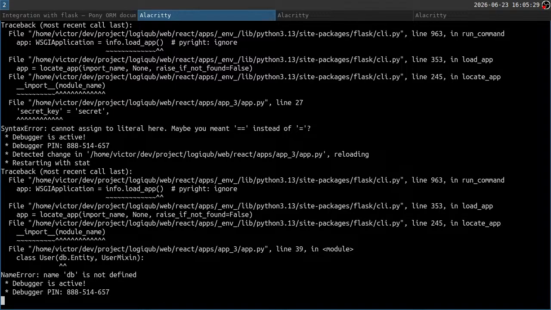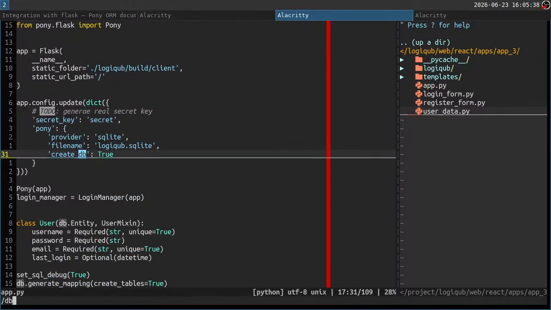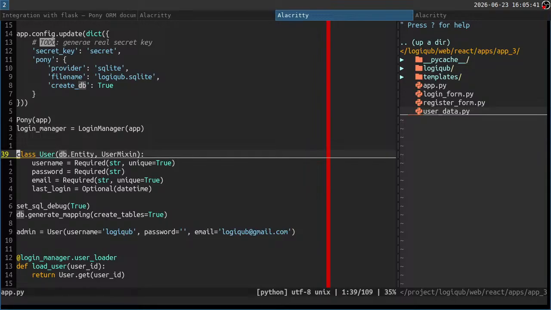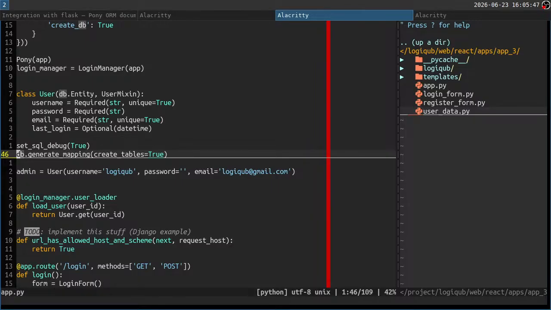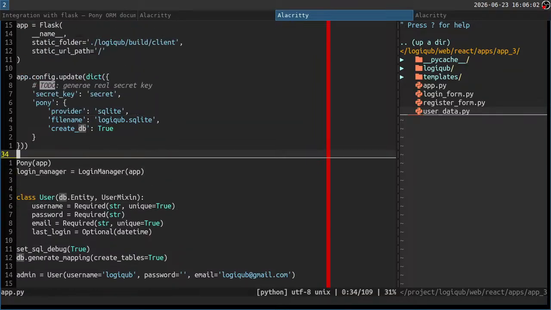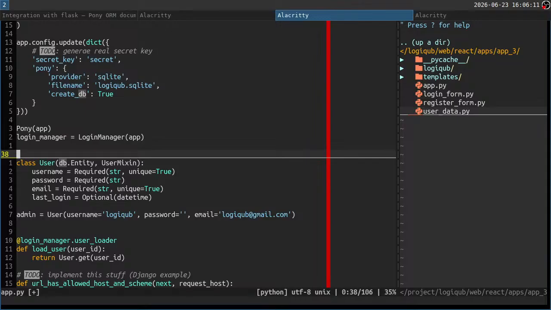DB is not defined. Huh. Oh, the DB is there. Okay, let's move this up here.